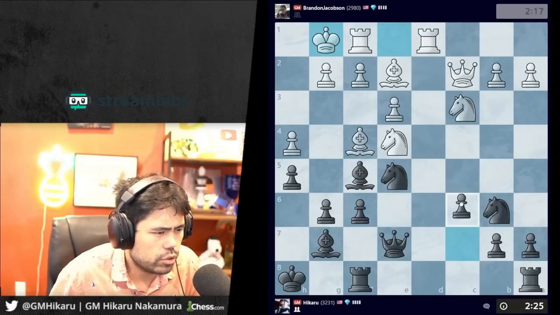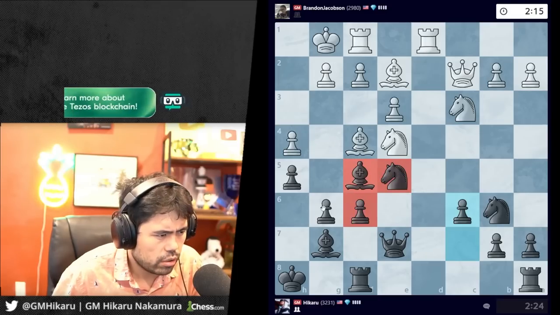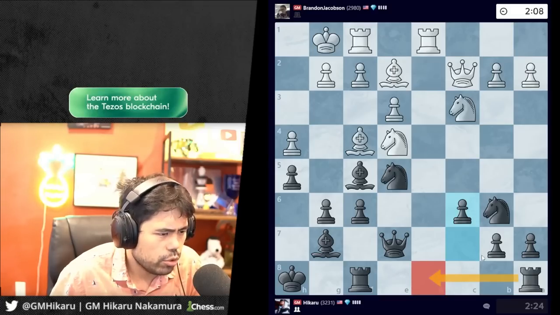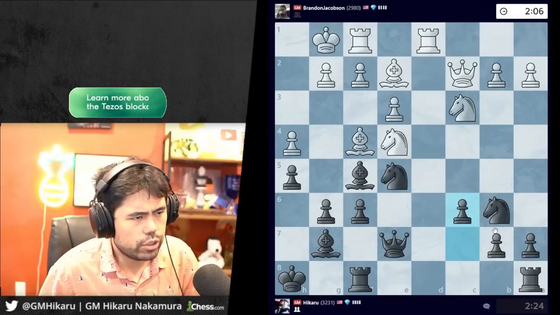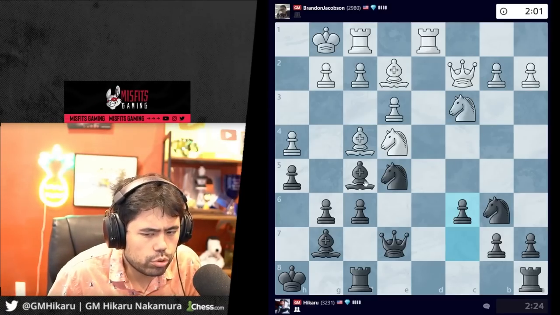The castle's interesting. I can go C6 here, maybe. I think I should, actually. Just in general to, like, shut the position down a little bit. And obviously go Rook D8. I mean, I like my position here. I think it's a pretty decent position. It's not like out of this world great, but I think it's fairly decent.